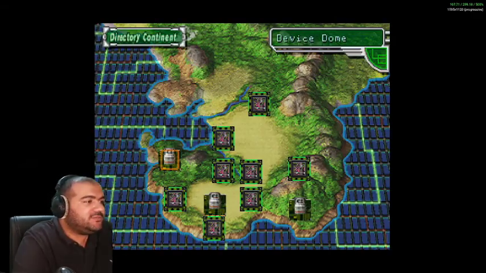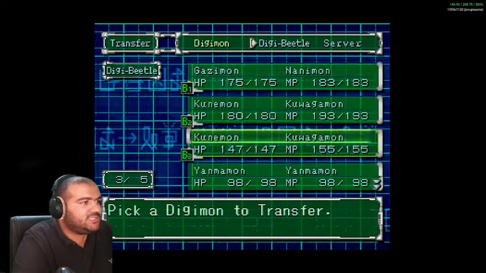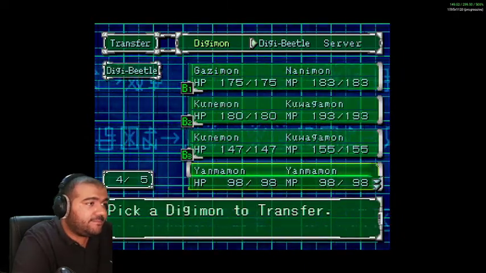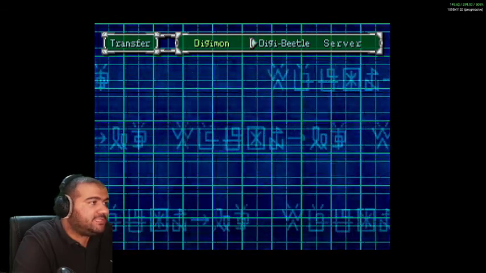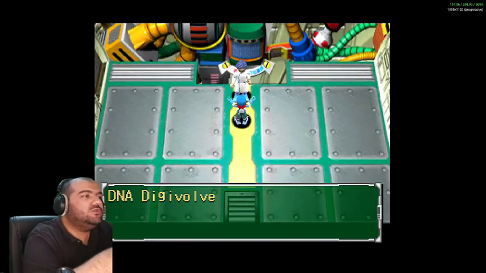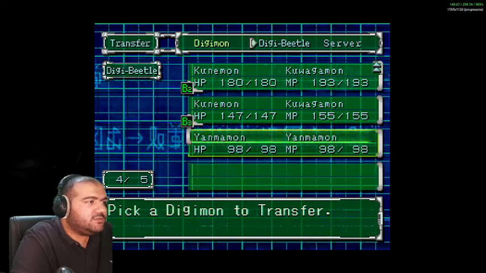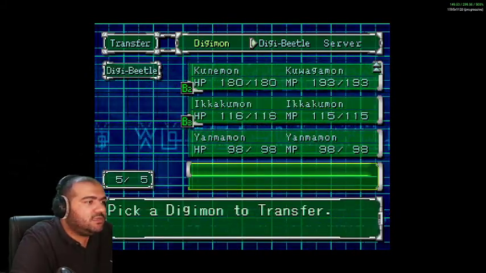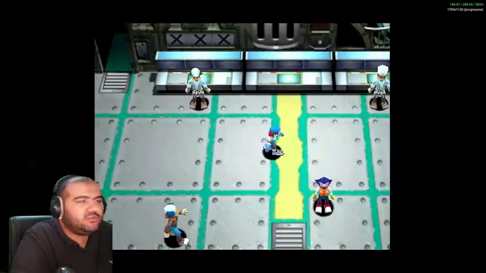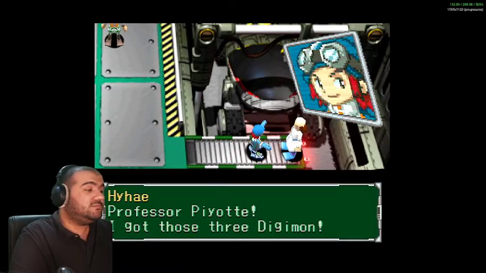Now we go talk to Professor Piot, but I think we need to have all the Digimon with us. So, we probably need to transfer one out of our party, or we can fuse one of them. Interesting. Should we fuse? Maybe we should, but what do we fuse with? Actually, let's talk to the professor first, and then we'll have some Digimon that we don't need and that we can fuse, like this Ikakomon, that Yanmamon as well. Yeah. We should talk to the professor, get the quest over with, and then we can use these Digimon for fusion, as fusion materials.